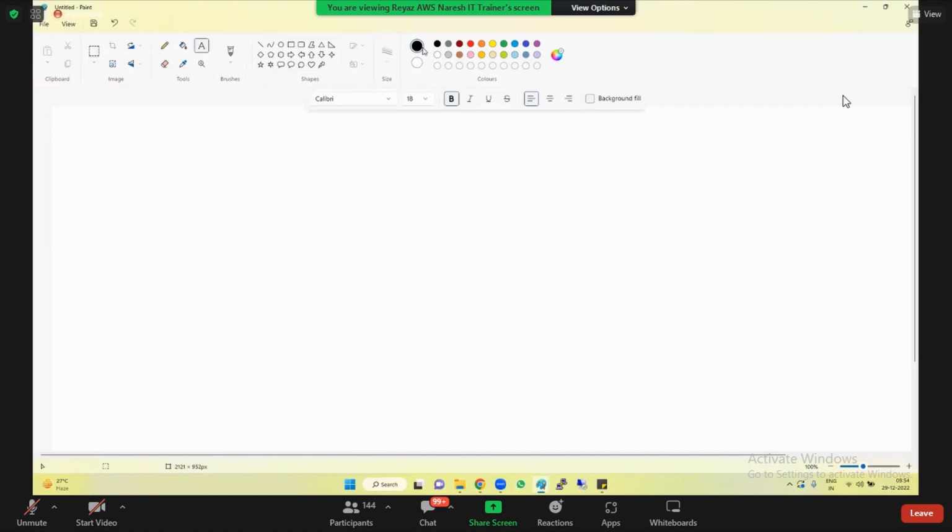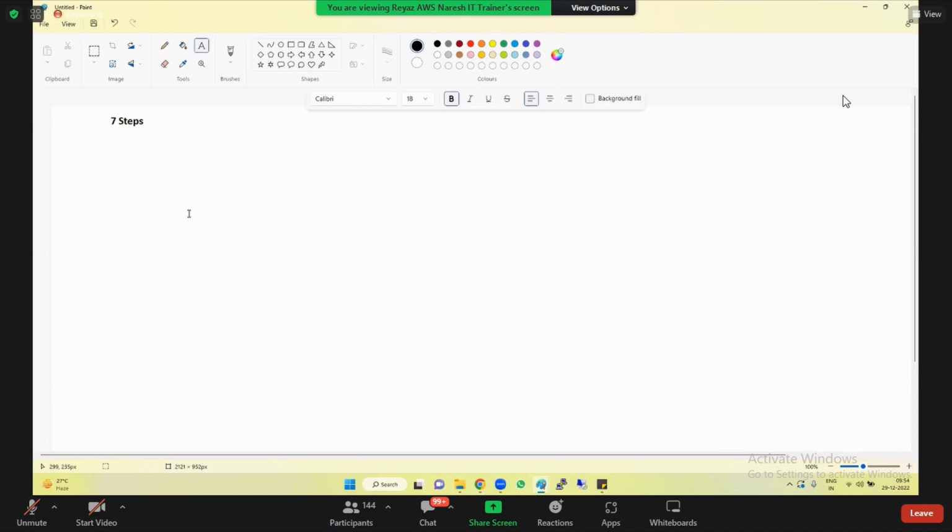So by the way, I was talking about those 7 steps, correct? 7 steps to launch an EC2 instance. Those 7 steps are nothing but these things. Guys, previously in the old console, now most of AWS has moved to the new console. A few months back, we had the old console.